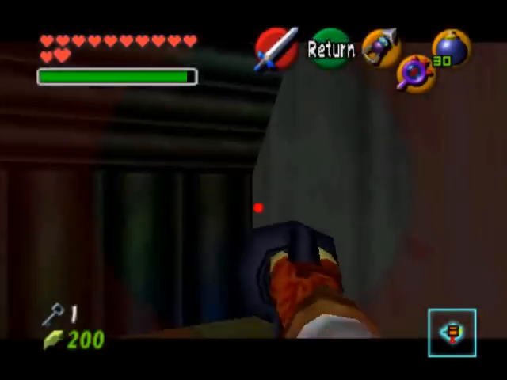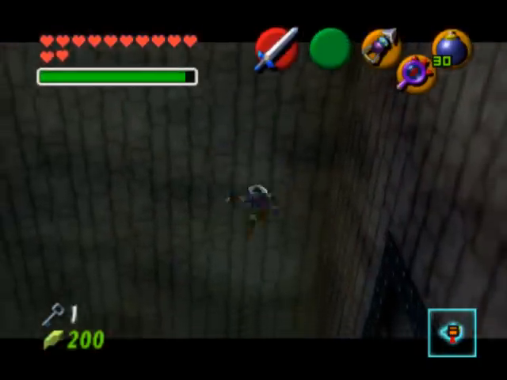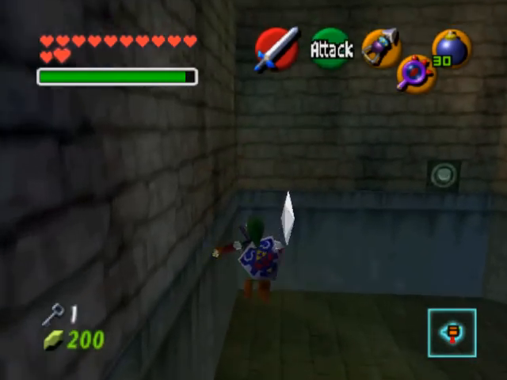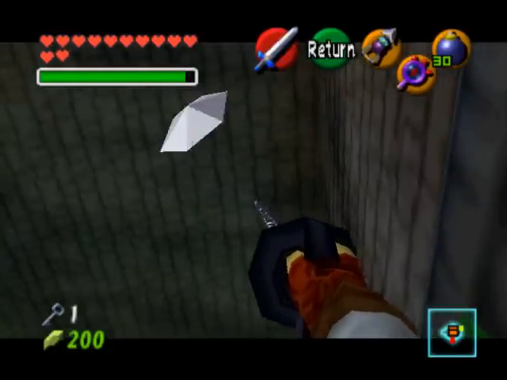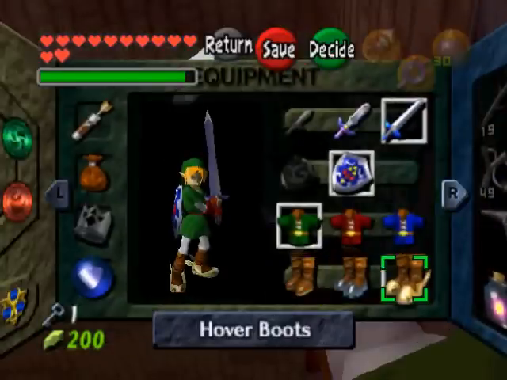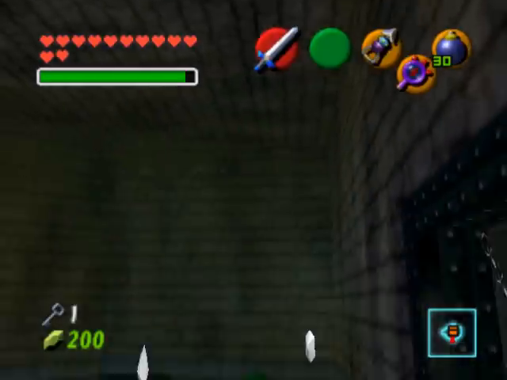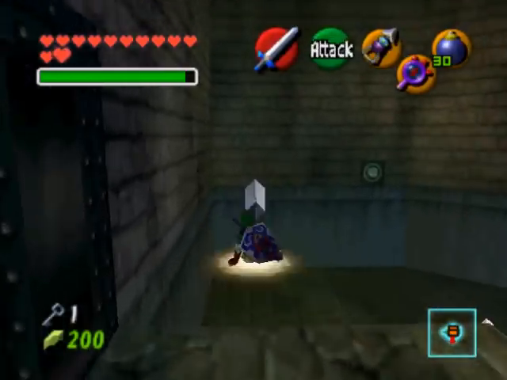Okay, so you know what? We'll do that. Hookshot target up there. Jump from it to get the rupee. Okay, fine. Have it your way. I will use the hover boots to get there. Probably don't need them, but it's probably easier that way too. So let's hover our way over there.